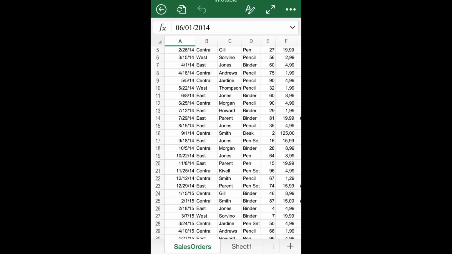Step number three. Delete, hide, and unhide a sheet. You can access advanced editing options if you tap a sheet name once. A pop-up menu will appear, allowing you to duplicate, delete, or hide a sheet. Select any of the previous options to perform that action.